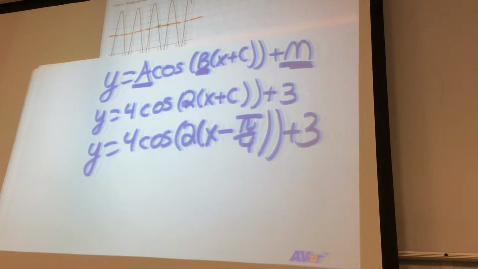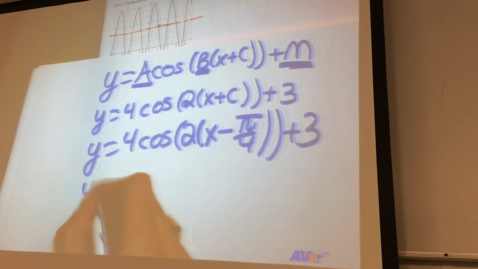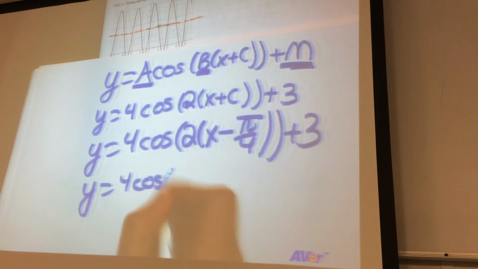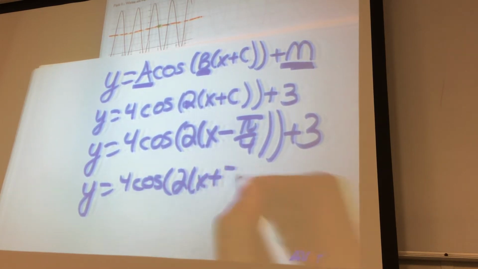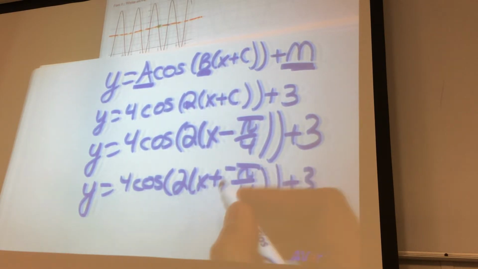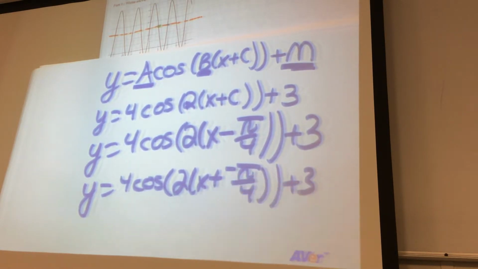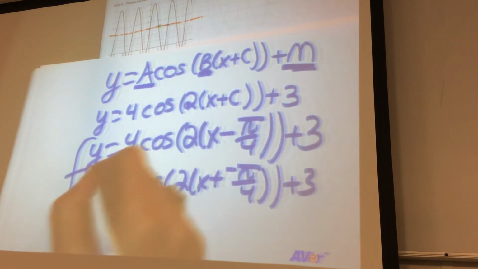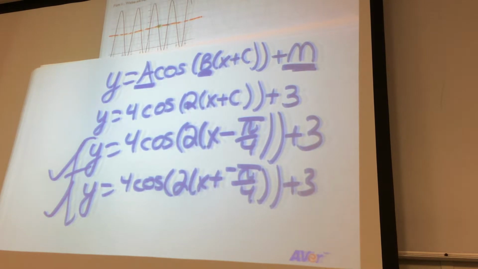Questions? Is it okay we leave it as plus or minus pi over 4? Okay. I think what you're saying is, is it okay if you write it like this? No. You can have it like this with the minus there. That's fine, but not here. Either of these bottom two are fine. They say the same thing.